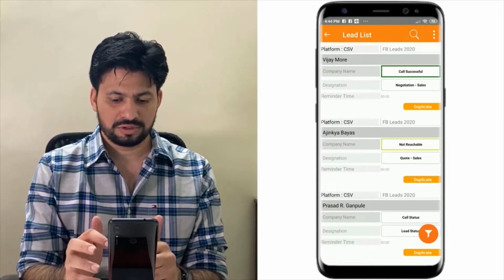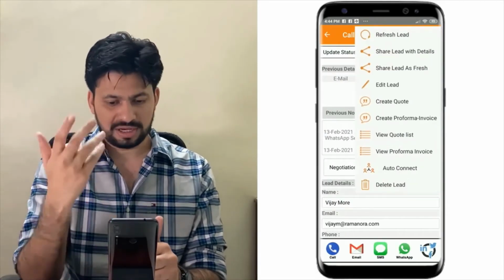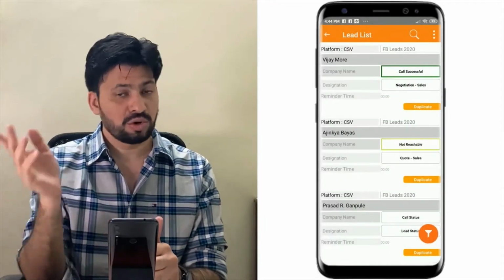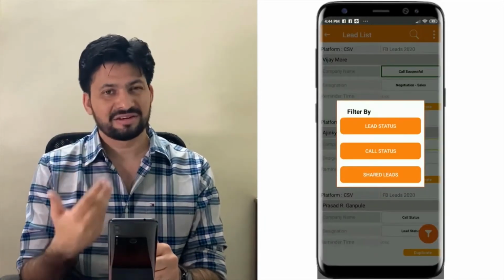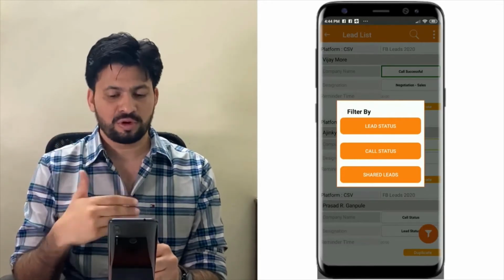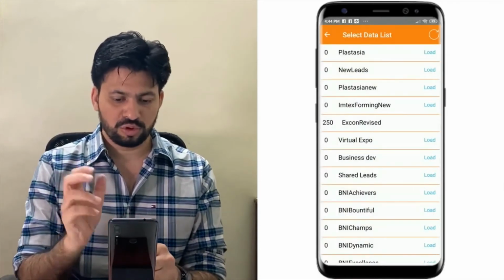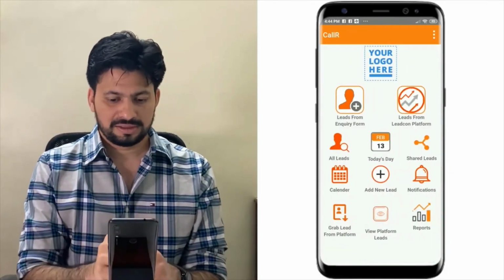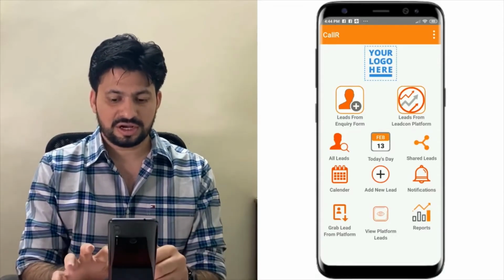Okay, if I go here, and if you wish to, again, as I said, the auto dialer basically works on the lead status filter. You can either filter the leads or, from the corner, start from scratch for everyone. So you're in a position to do both of those things. Now that we have added this data, let's check out the reports.